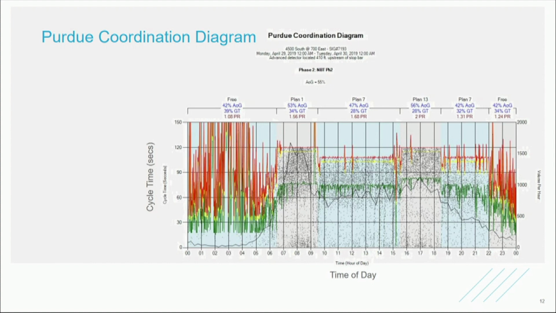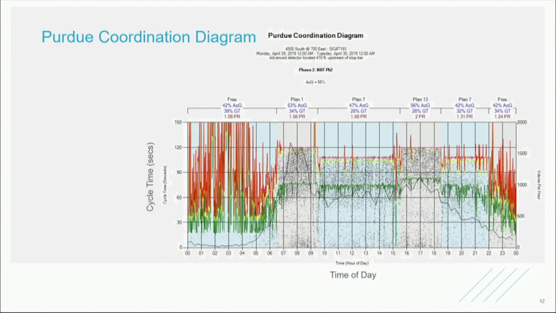You can see there's a black line here that shows the volume coming from the intersection of the particular movement. And this is a single phase of traffic. So this looks like the northbound through movement for the traffic here. These green lines show when the signal turned green. This is when it turned red. And each one of these little dots represents one car going across a detector. And these are usually upstream of the intersection.